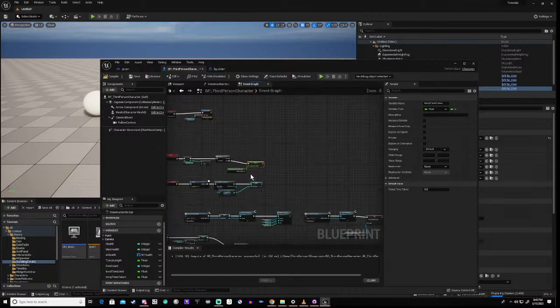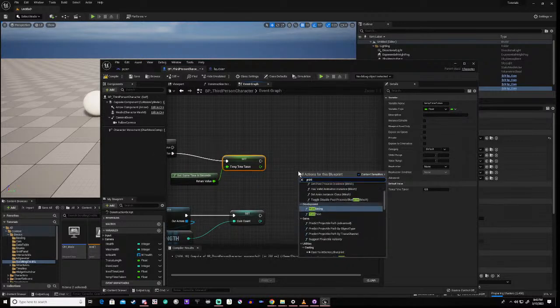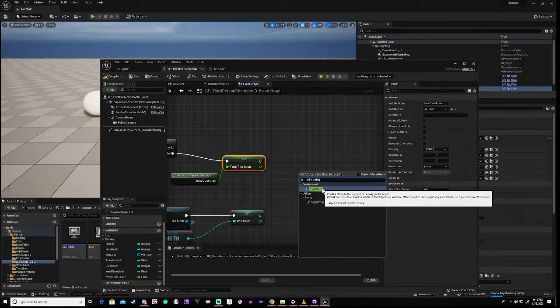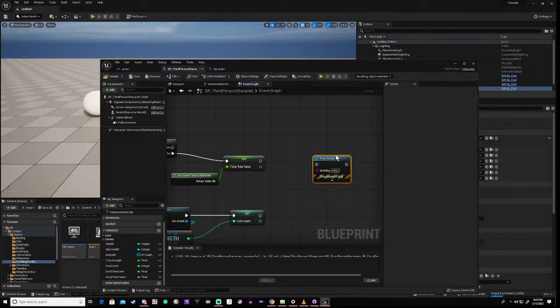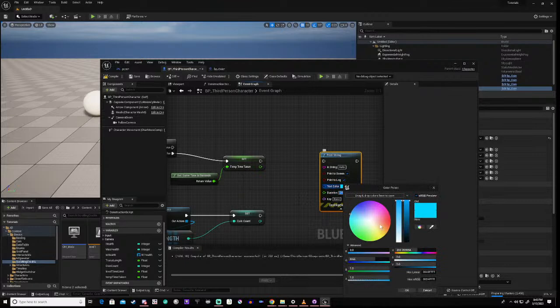And then we're going to print string. And we're going to put it for, let's say, 240 seconds, it doesn't really matter. We're going to do this in red so it sticks out a bit more. We'll set that to 0.